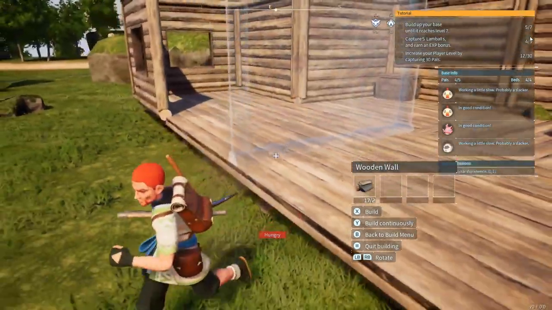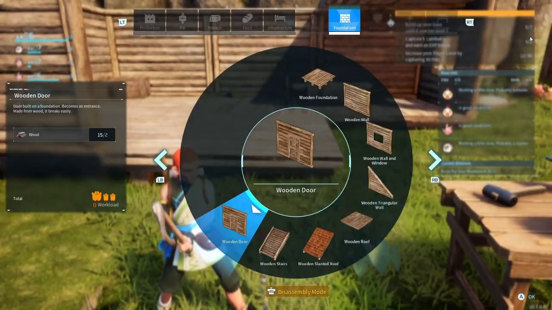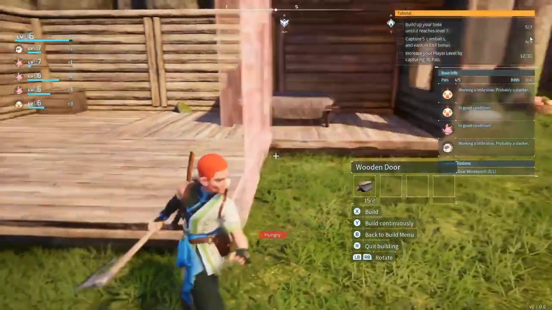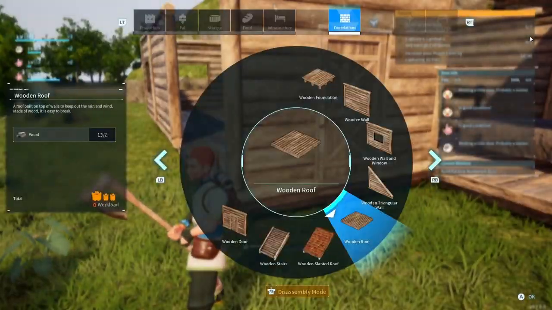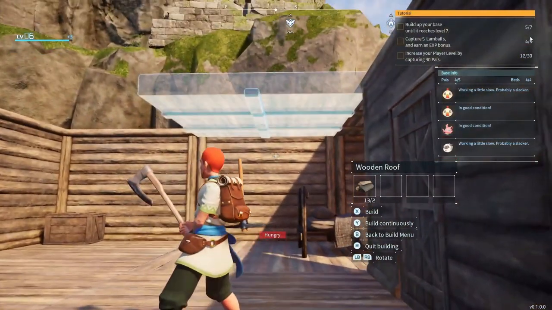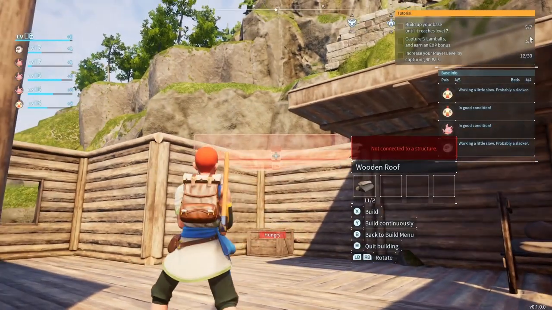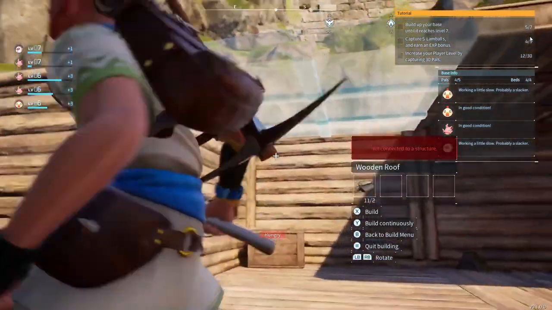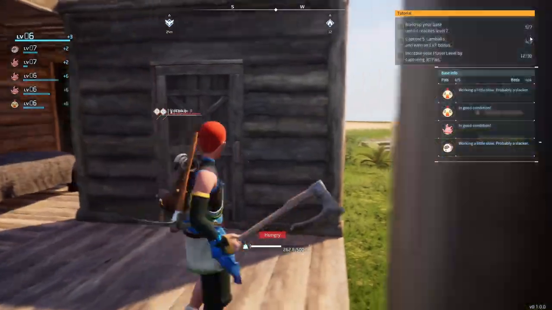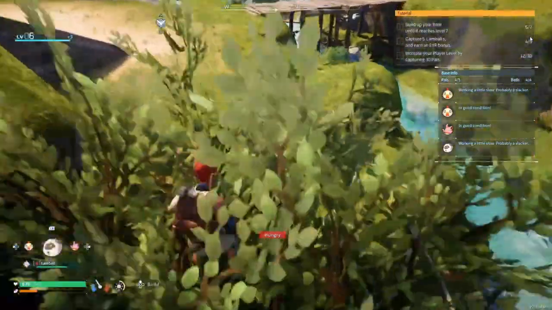So I'm gonna try to finish up and close up the house at least. Make it look presentable. Let's put a door there. Couple roofs. This will be a slow build process. Like I said, I don't really want this to stay, so I might just keep it like that for now.